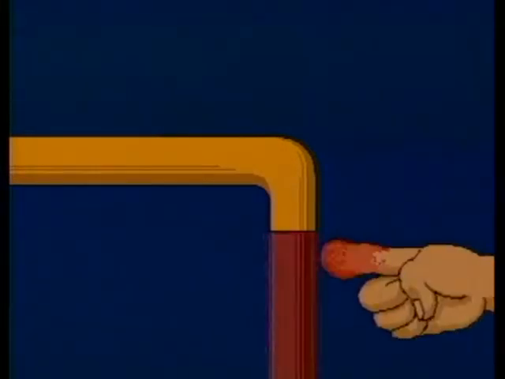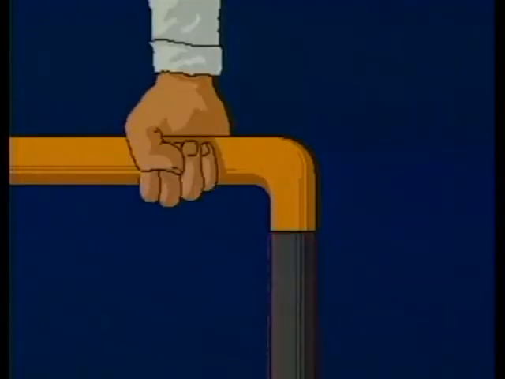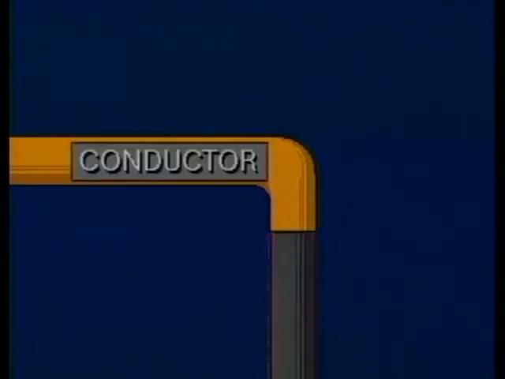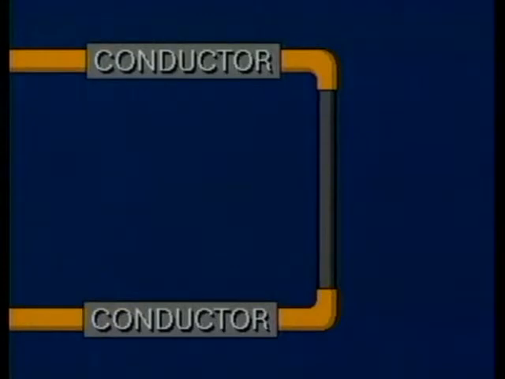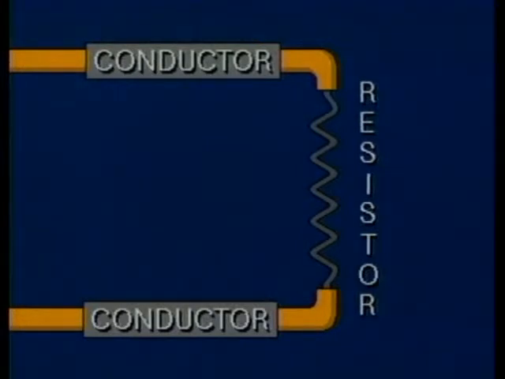Have you ever wondered why the metal making up the heating element gets hot, while the connecting wires stay cool? The secret lies in the fact that the connecting wires are much better conductors than the heating element. The heating element is a conductor, but not a very good one, and is therefore referred to as a resistor. It's represented like this in the circuit diagram. But just how does a resistor differ from a conductor? Let's examine the difference at the atomic level.